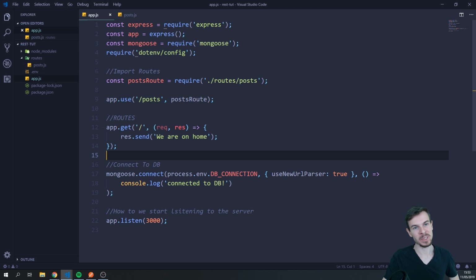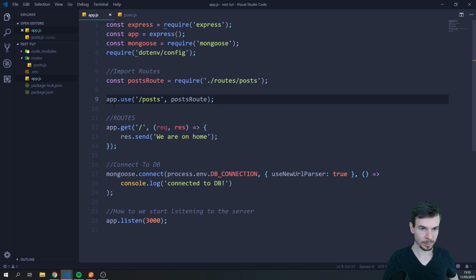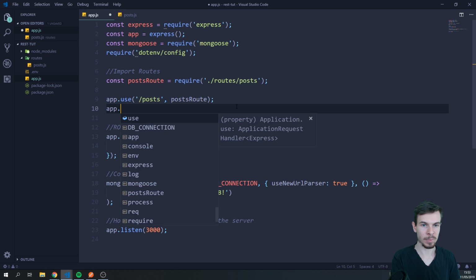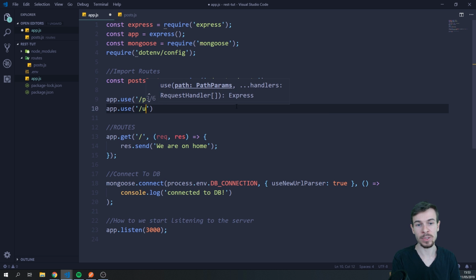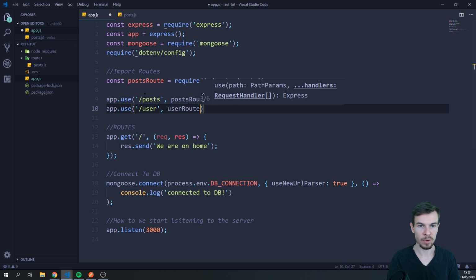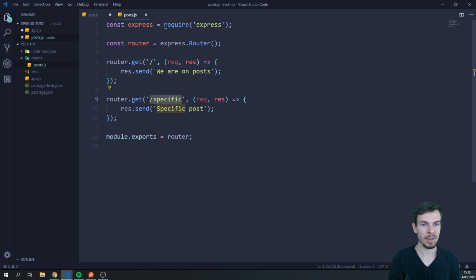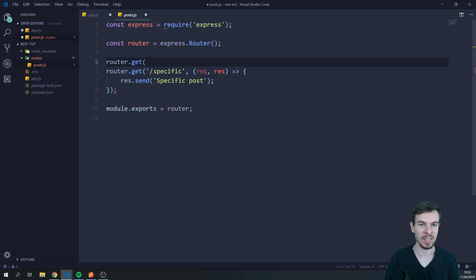So the reason we're doing this with the middleware here is you can have multiple middleware. So you can use app.use, maybe have a user/user, and you have a user route. Okay, you can create a new file for that as well. Now I don't have to worry about adding here posts and everything / whatever. I always know that in here in my post route, this is always going to bring me to that post.